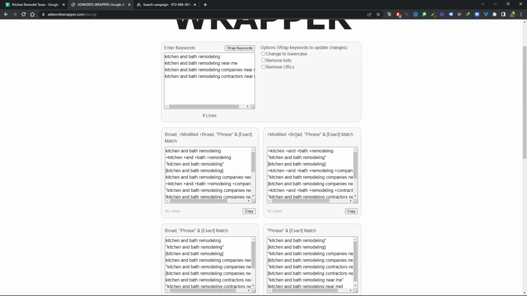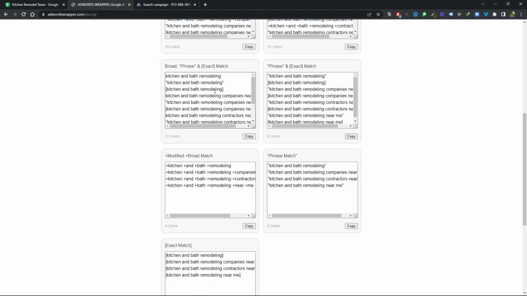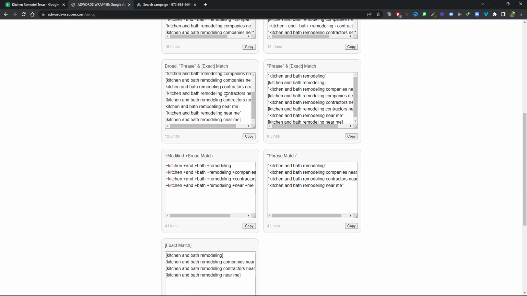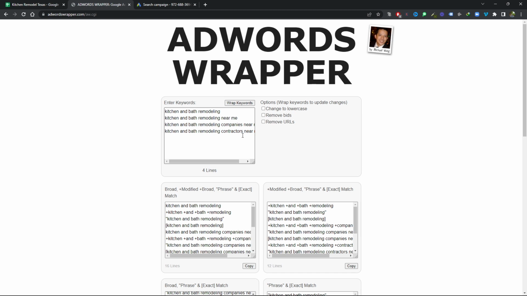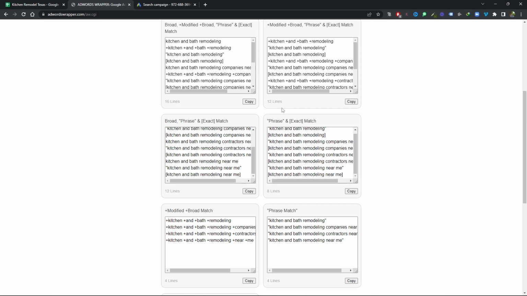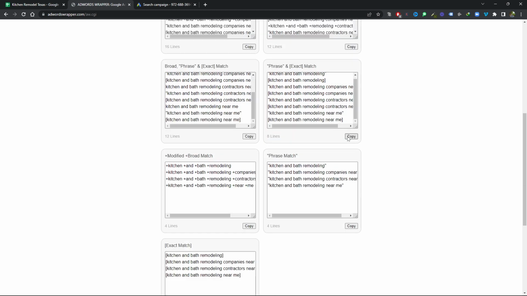You will get modified broad, phrase, exact. It will create various types of keywords that can help you build out various keyword match types for your Google Ads campaign. All you need to do is put your keyword right over here, then click wrap keywords, and then you will get the match types.